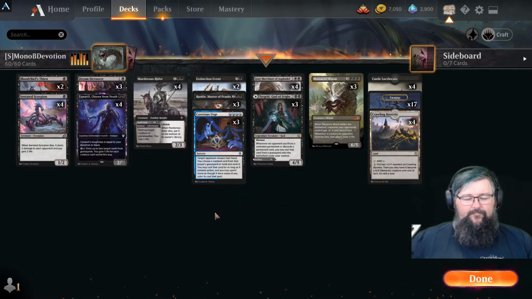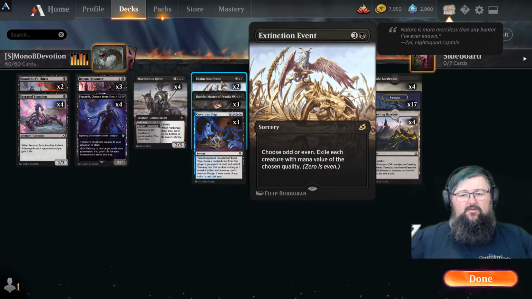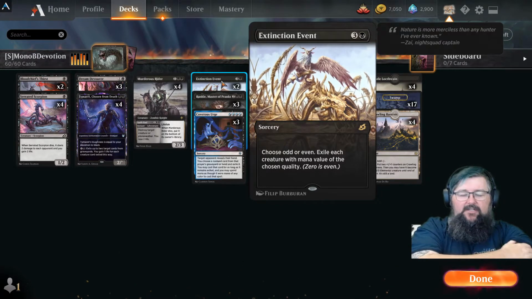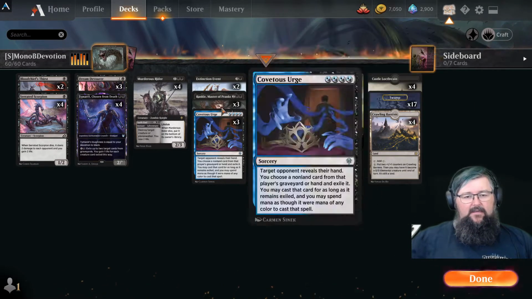Pretty cool. In the 4-drop slots, we've got 2 Extinction Events, quite great for mass removal. And because it puts the creatures into exile, it's quite helpful for clearing the board and stopping your opponents from being able to bring things back.